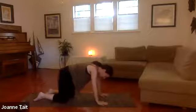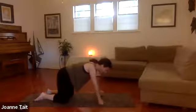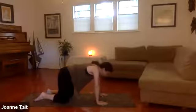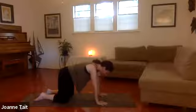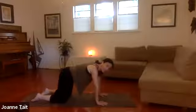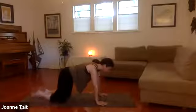Come into tabletop on all fours. Brighten your hands so fingers are spread as wide apart as you can, under your shoulders. If you have any wrist issues, you're welcome to take fists. The middle finger points forward. Rotate the inside of the elbow toward the front part of the mat — rotate the muscle around the bone. Inside of the elbow shines forward. Knees should be under your hips. Soften the arm just a tiny bit, micro-bend the joint. Activate the feet into the mat, engage your core so you're not sagging in the belly. Lift the navel toward the spine, neck is long, looking down in front of you.